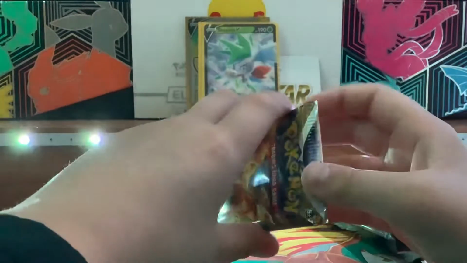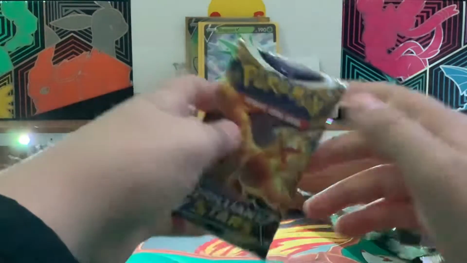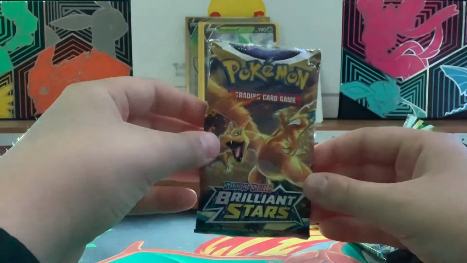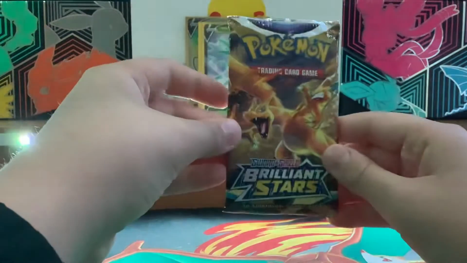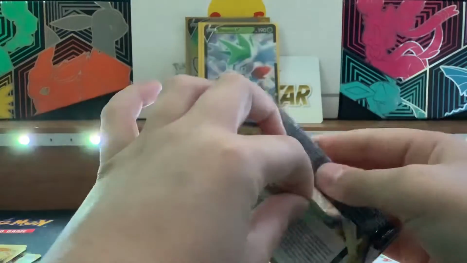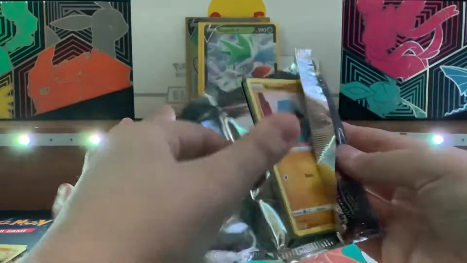But this is part two. This is the end of it. It's the last pack, the grand finale of the Easter special with the Brilliant Stars ETB. We have pretty good pulls. Let's check it out. Charizard for last. Going with the Charizard.